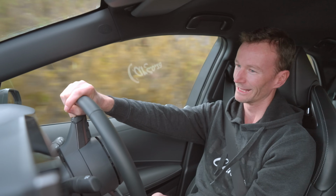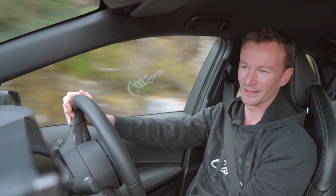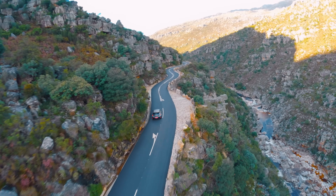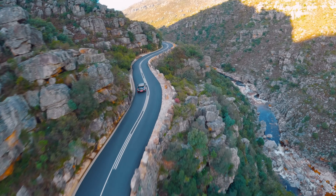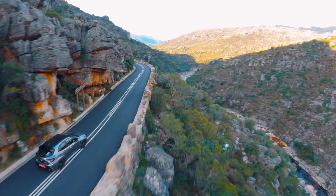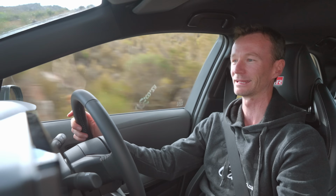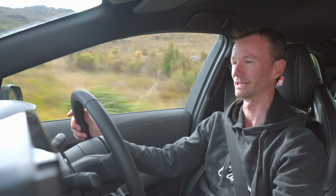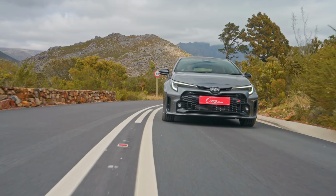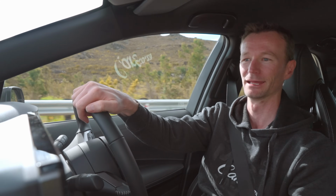Oh, and these Yokohamas that they've stuck on here, it's just unbelievable traction. What a car. It's flipping left, right. Just the change of direction is so fast. And the grip that you get from the front end breaks traction ever so slightly. There's just so much feel in the chassis with this. It's great. All right, I had a quick drive in there. Let me hand it back to Chiro now.